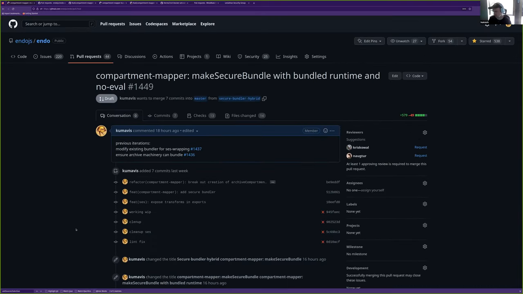There are some things that muddy the diffs in here, such as getting SES to expose transforms and some other things that I might want to land separately. And then there's some refactoring that's happening, especially in the archive. I wanted to show how I did it and ask if that's the right approach, and we'll go from there.